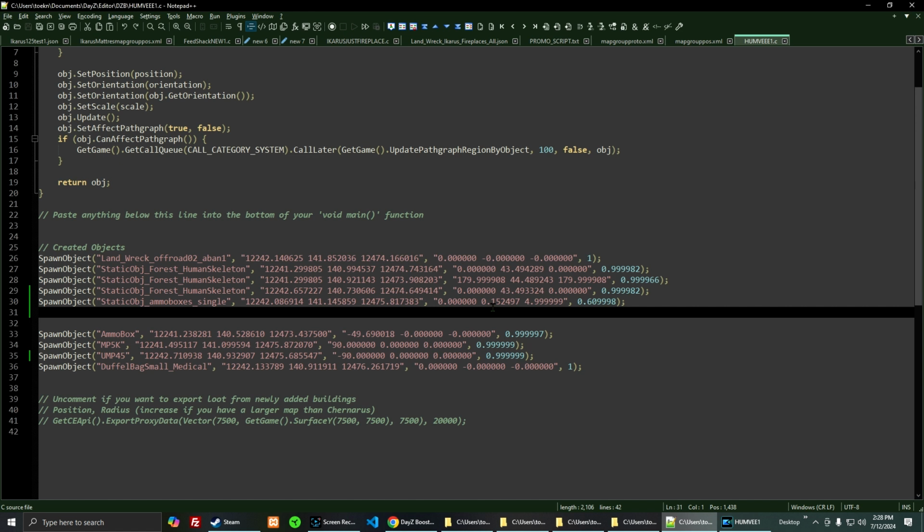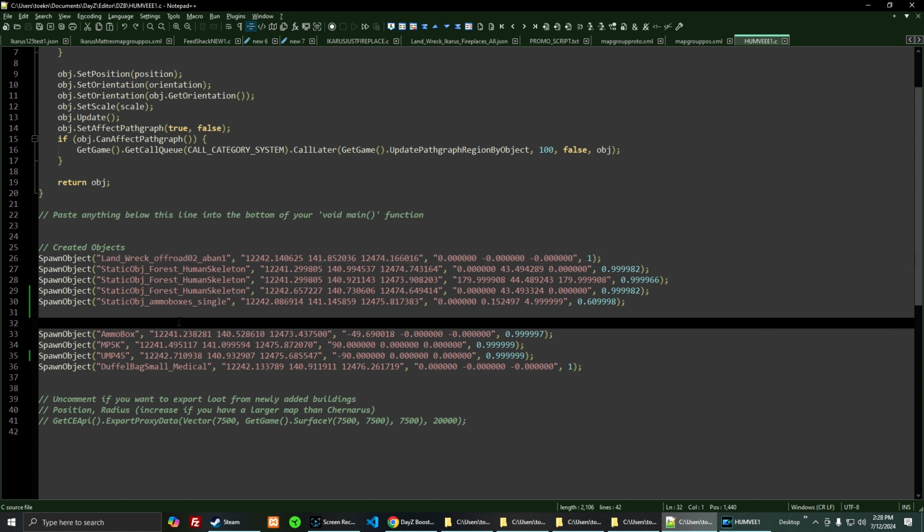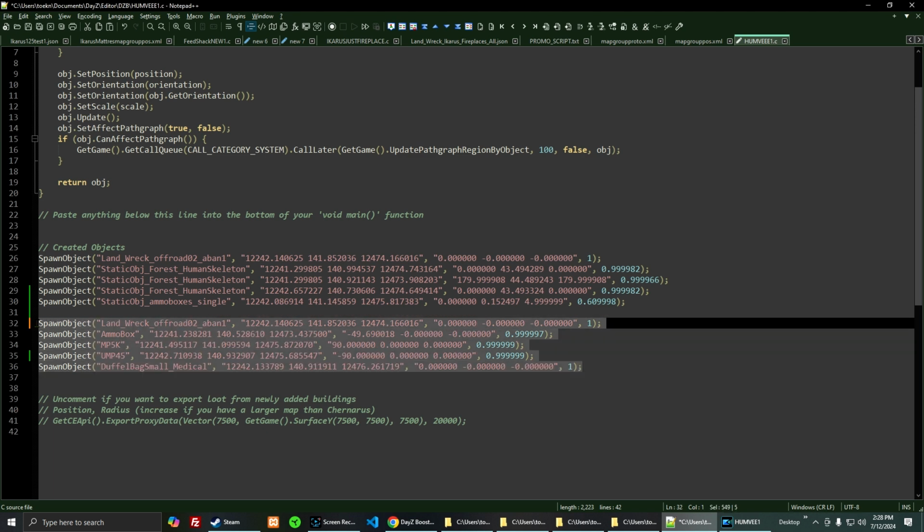So I downloaded that object spawner JSON onto the server, and the next thing that we need to do is go ahead and get these proxies set up. So what I want is this Humvee spawn object, and I want to go ahead and copy that, and I'm going to go ahead and put it down here on top of all this loot so we can get the proxy set up. And then I want to copy all of that data and then go over to the DayZ BoosterZ website.